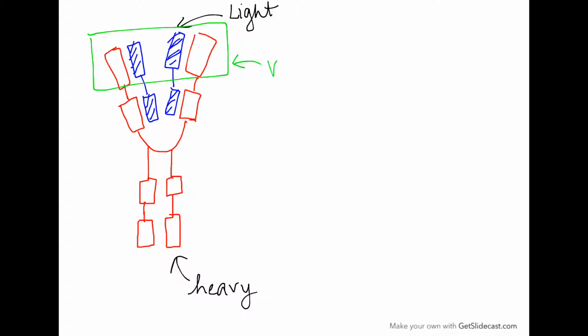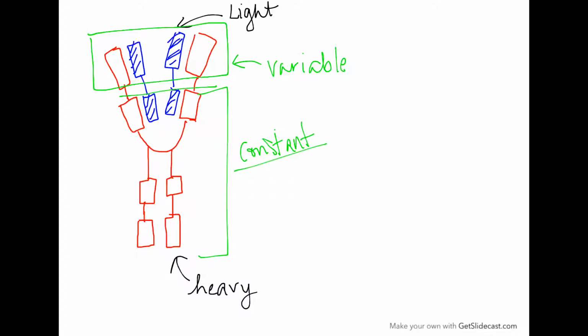And everything below the variable region, for both the heavy chain and the light chain, is the constant region. Now when we talk about constant region, we talk about whether the antibody is G, A, M, E, or D. Now that spells GAMED. That's the mnemonic I like to use for my constant region.